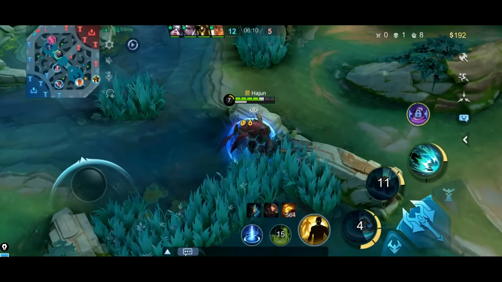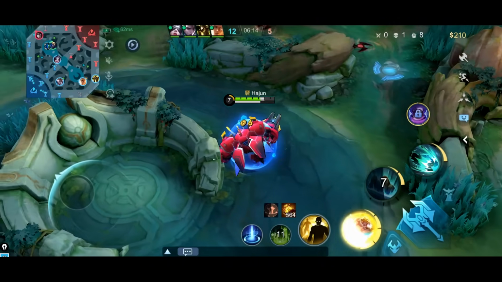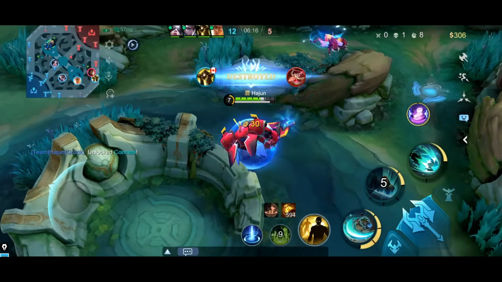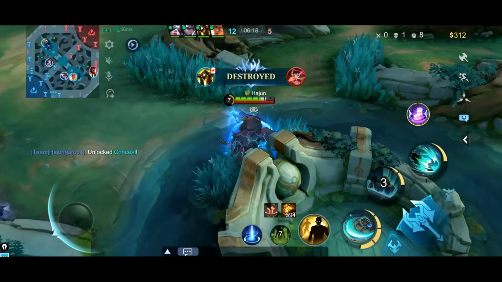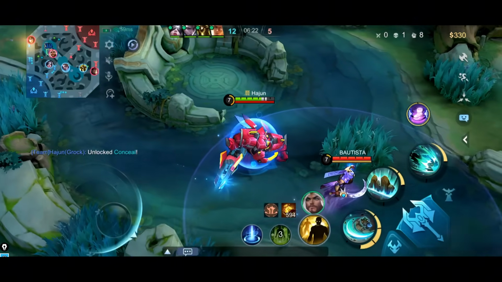There we go, we got some gold off it. Just opening the map, giving some more vision. Generally what you want to do with Grock is keep an eye on their jungle, give vision here and there, and you'll get some additional gold and XP, right? It's really good to do.